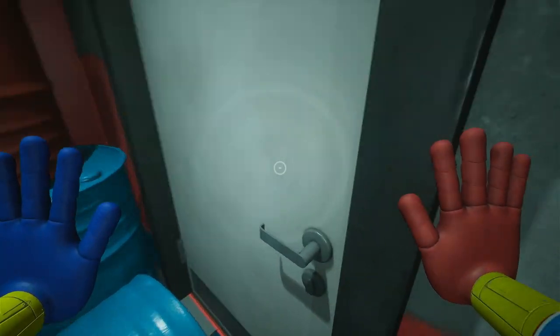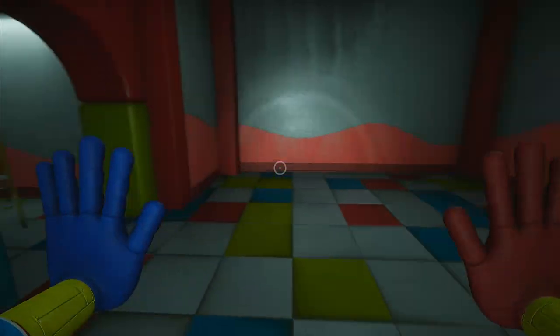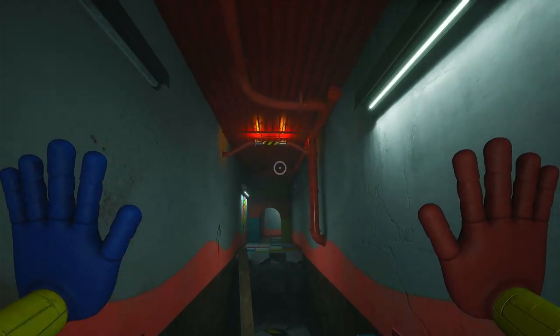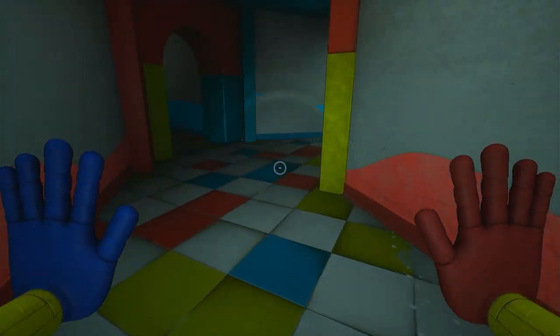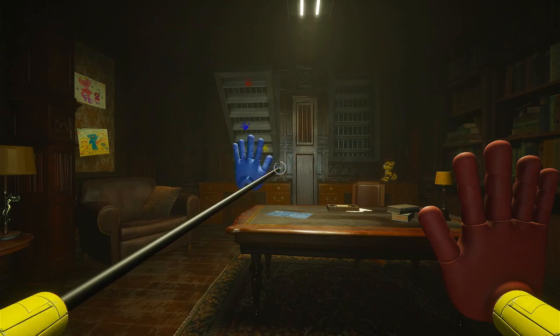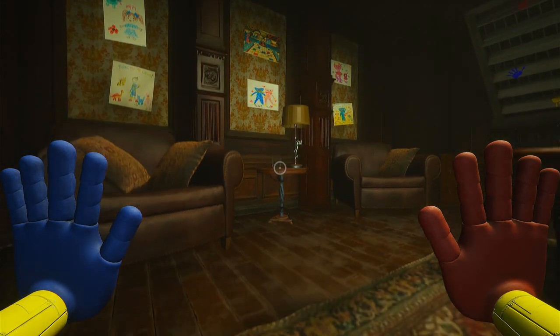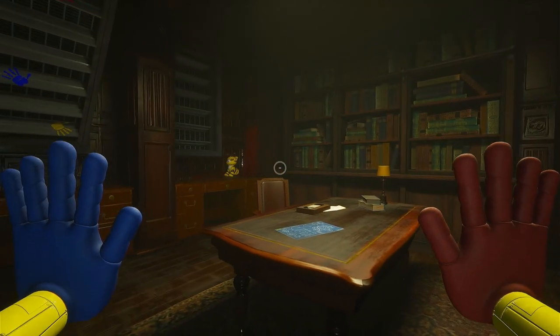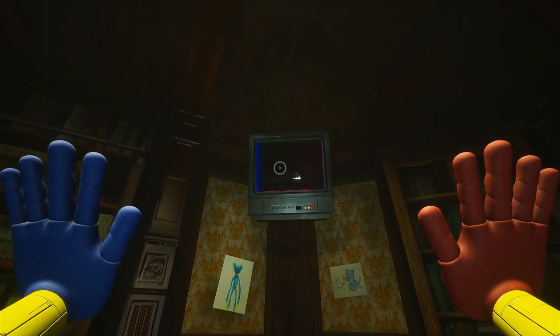Alright, we had enough of that. Out of the way. There's like a key, we got this key. Alright, I guess it'll lead you to this. Trophy! We can view this, where is it? What the heck? Okay. Alright, what do we do? Okay. Oh, wait, there's tape. And we'll see what happens.